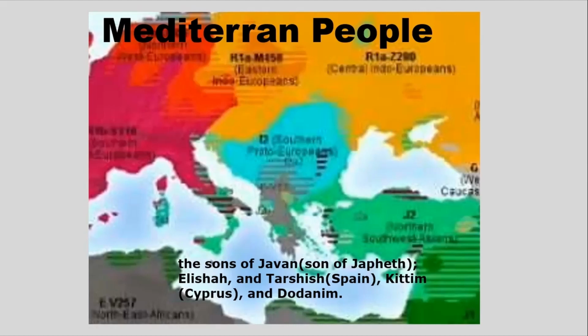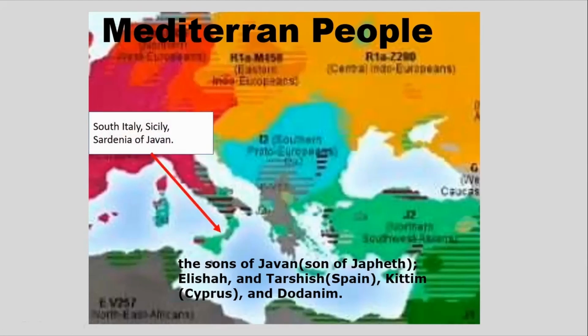How interesting is this? Now you'll notice the colors. Notice the colors here. Look at this. Same colors. Some of them in Greece. And you see, you would have had some of that same stuff right over here in this area. They look like they're almost in the family line of J2. They are in the family line of J2. Now, just so that you see, South Italy would have been different than Northern Italy. Northern Italy would have been Israelite. That's R1b. Okay, that would have been Germanic tribes. Sicily and Sardinia all are from Javan. All right, all of those are Javan's children. How interesting. That's not all of them.